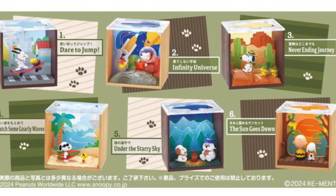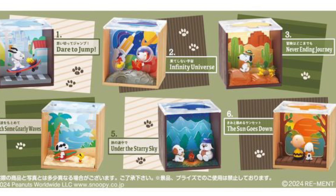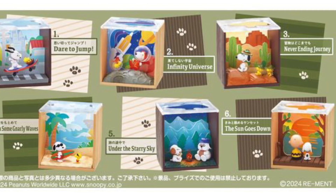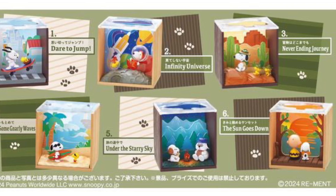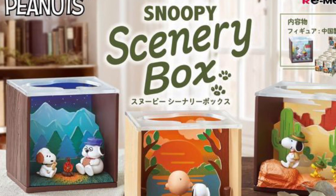It's different. You see a lot of just figures and accessories, but this is nice. It's like a little diorama box with six different scenes and you pick and choose which one you'd like. My favorite right now is the one with Charlie Brown and Snoopy hand in hand looking at the sunset.